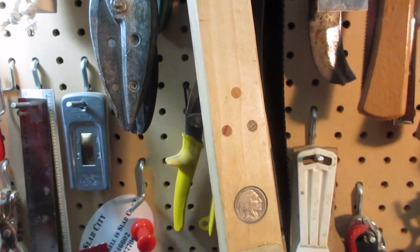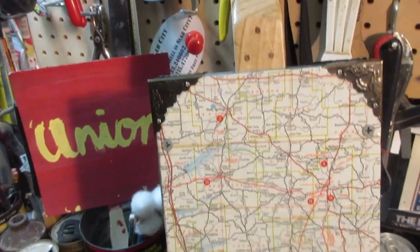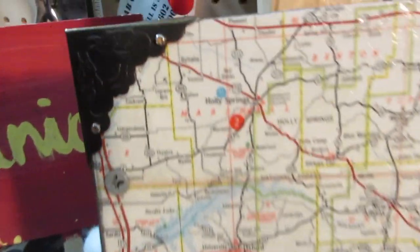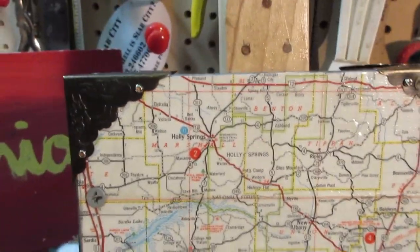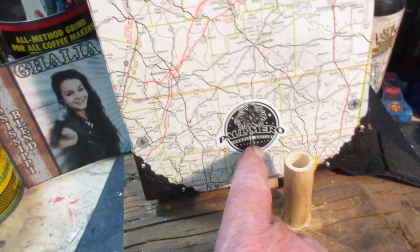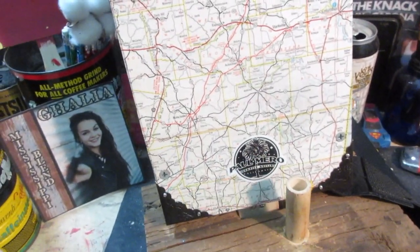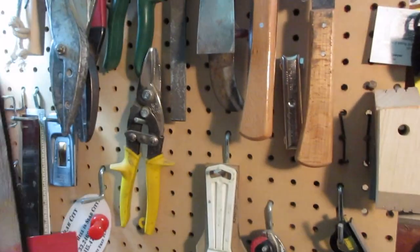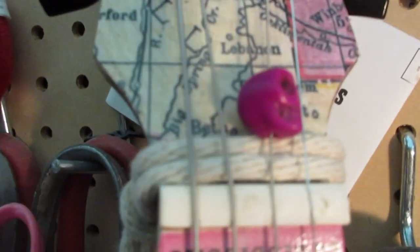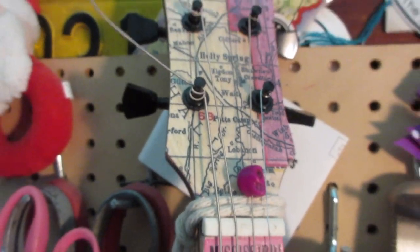So this has got a lot going on here. We put corner protectors on it just to make sure everything is alright. And then we put a map of Mississippi up here — there's Holly Springs right up there, North Mississippi right up in here — and that's the back of the guitar. There's my logo, Palmiro Junk Pile Guitars out of California. Thanks Tim Lohman — Tim Lohman of Low Volts did that. And there's a little Eli Green Voodoo Skull, Purple Skull action for you.